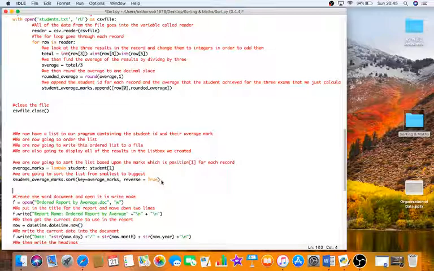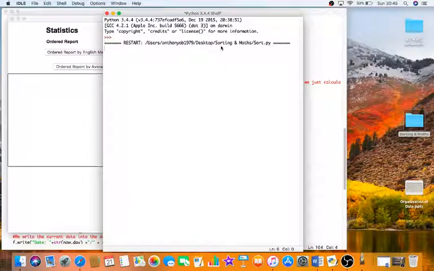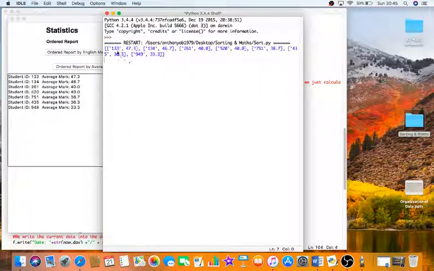So again, if we just want to see that, we're going to print the student average marks list again. Now if we run this one more time, you can see the list is ordered.